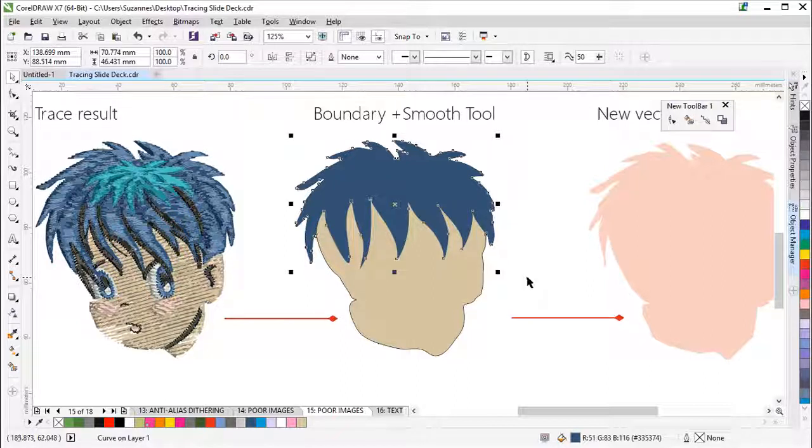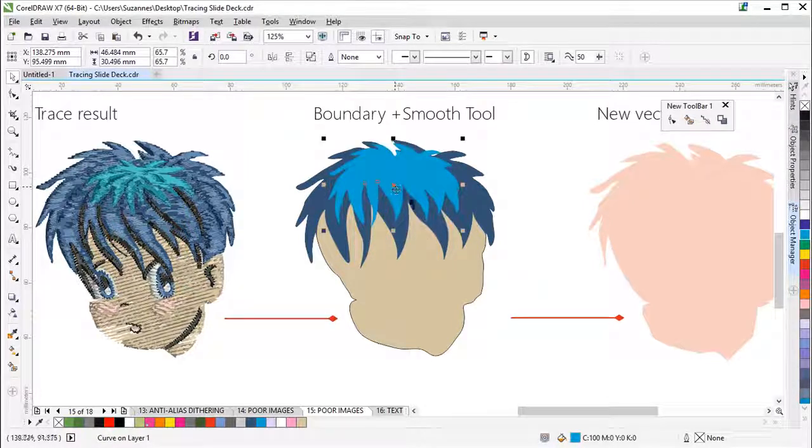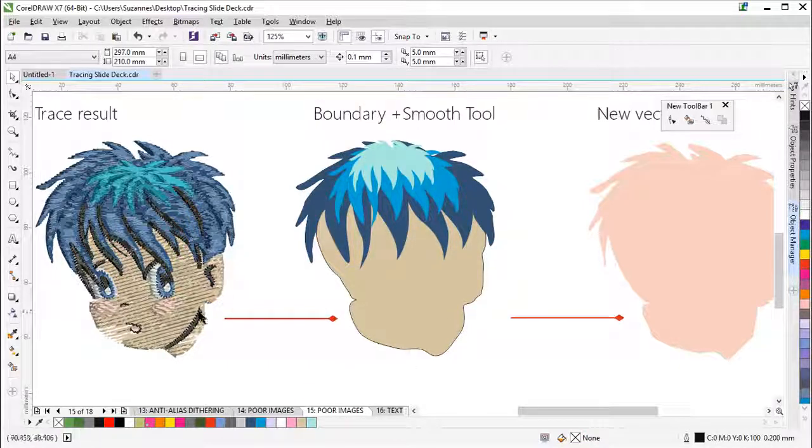So I'm now going to select the object, press the plus key to make a duplicate, and now holding down the Shift key, I'm just going to reduce the size of that. So plus on the keyboard, let's choose a paler blue, hold down the Shift key and just go into here again. So you can see you can actually use the drawing tools, the Smart Fill tool, the smoothing tool, just to really quickly get from something like this to quite a very good shape.